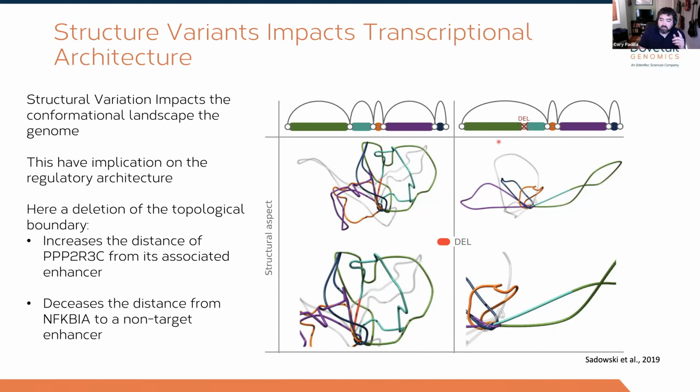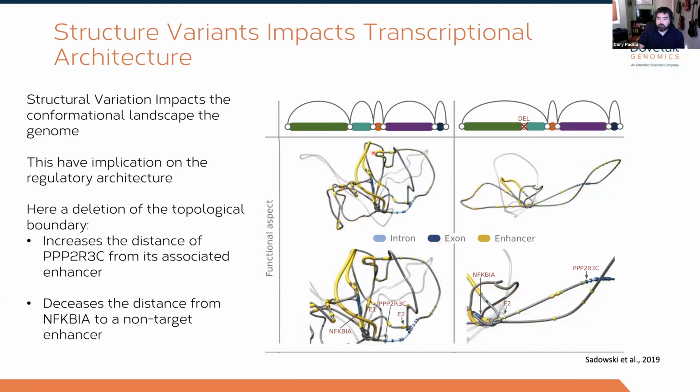But in the deletion SV, it really changes the chromatin dynamic, and particularly we're looking at these regions here that were once very much entwined into that chromatin looping, and now it's way, way out physically. The physical distance between this loop where it is now and where it used to be is quite dramatic. And so the next real question is what does that do to the transcriptional landscape?